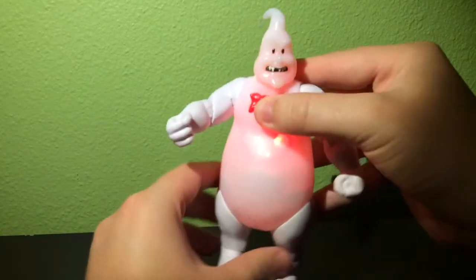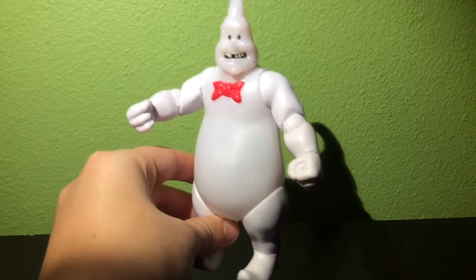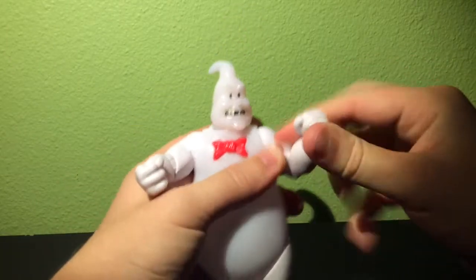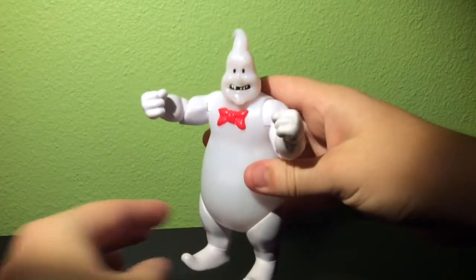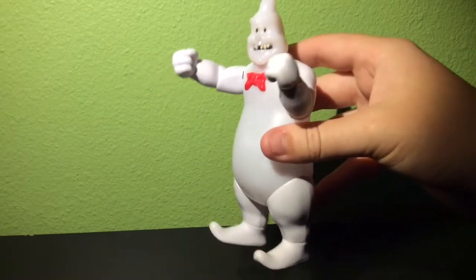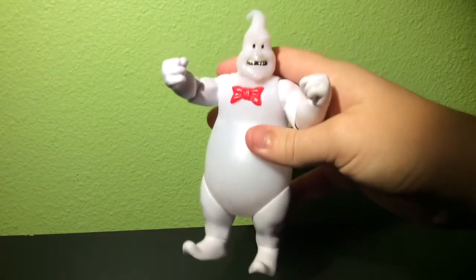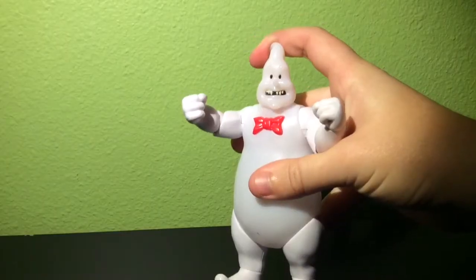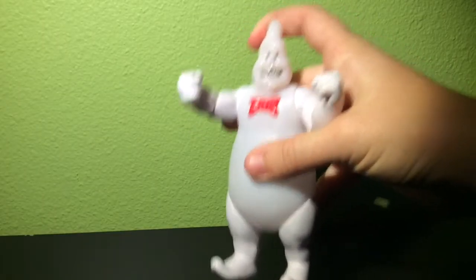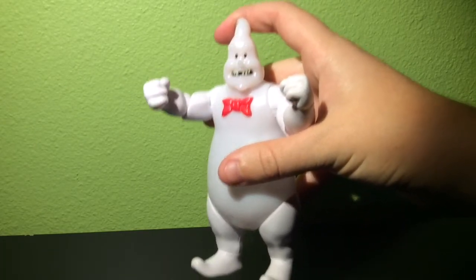There's not too much else I can say about this guy. We don't really know too much about him, but I'm really excited to see Rowan in the upcoming Ghostbusters flick. Look at that — you can make some cool poses with Rowan. Overall, I'm going to give Rowan the Destroyer the action figure a 4.5 out of 5 skulls, as I can't really take off too many skulls for what you get — he's just a basic action figure. So what do you think? Do you want to pick this guy up, and do you think he's going to be a cool addition to the upcoming Ghostbusters film this summer?